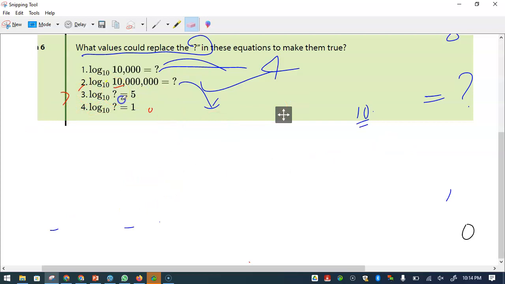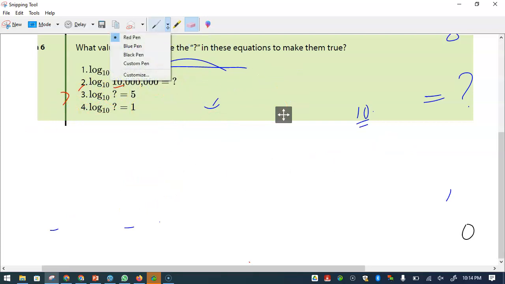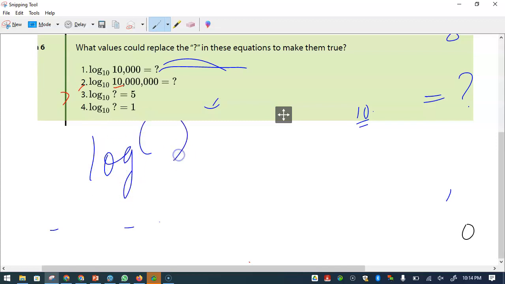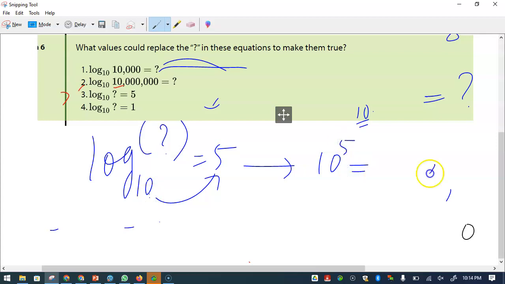Okay, let's go back here. So they ask what is the logarithm of what? This is a straight-away question, right? So how many times should we multiply 10? But they already gave it, this is the question. So you just have to put 10 raised to 5. That's all you do. So it becomes 3 zeros here and 2 zeros here, and done, 100,000. So this answer has to be 100,000. It's a very easy question they asked.